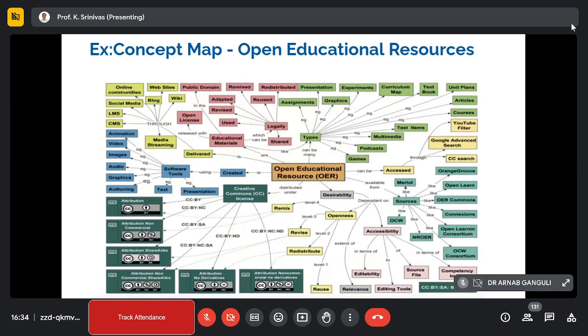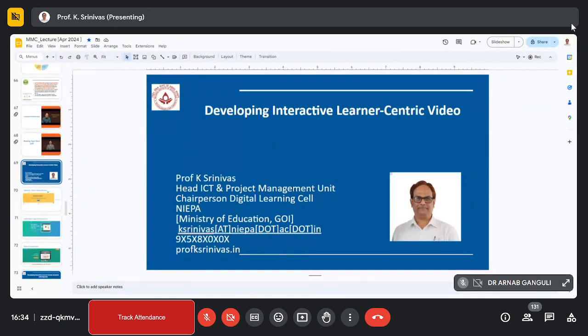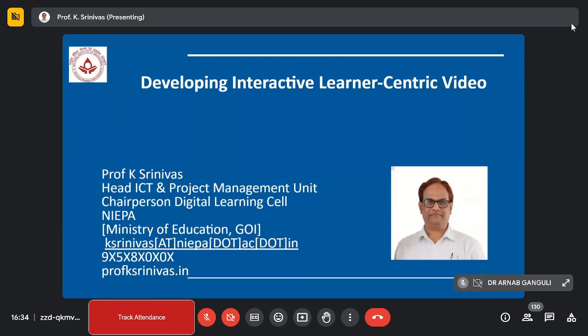interactivity. Okay, because the problem we have been facing in this country is, when we give the content to the students, students feel that yes, okay, the content is fine, but that content is not learner centric. Most of you must have realized the videos most of us are sharing in Google Classroom or WhatsApp are 30 minutes, 35 minutes, 40 minutes. So you try to understand the concept behind this.